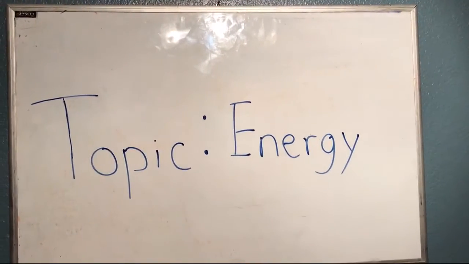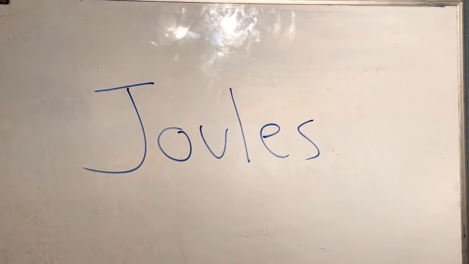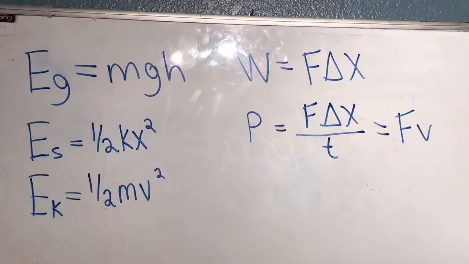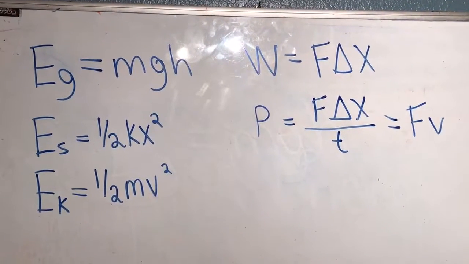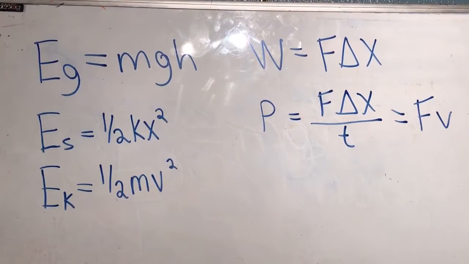Our topic is energy. Energy is measured in joules. The formulas for energy are gravitational, spring, kinetic, work, and power. While it is important to know the formulas and equations for energy, it's also important to know the law of conservation of energy, which states that energy can't be created nor destroyed.